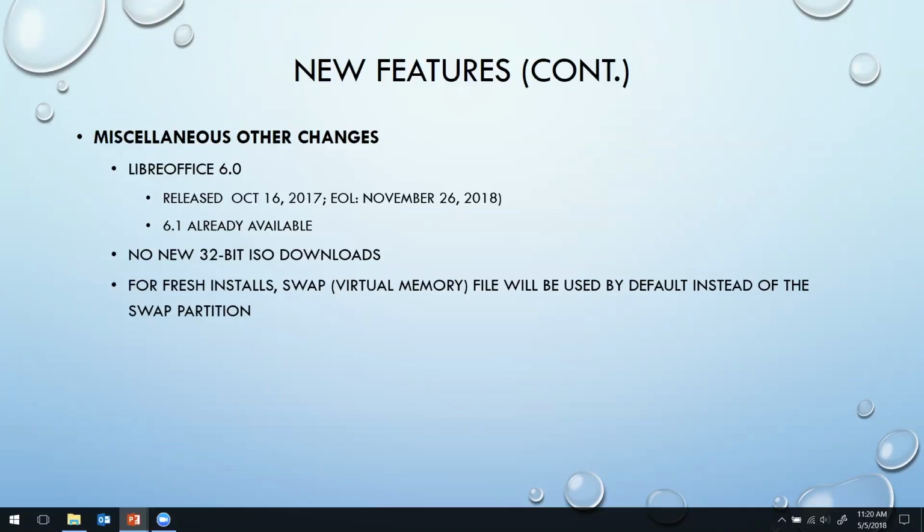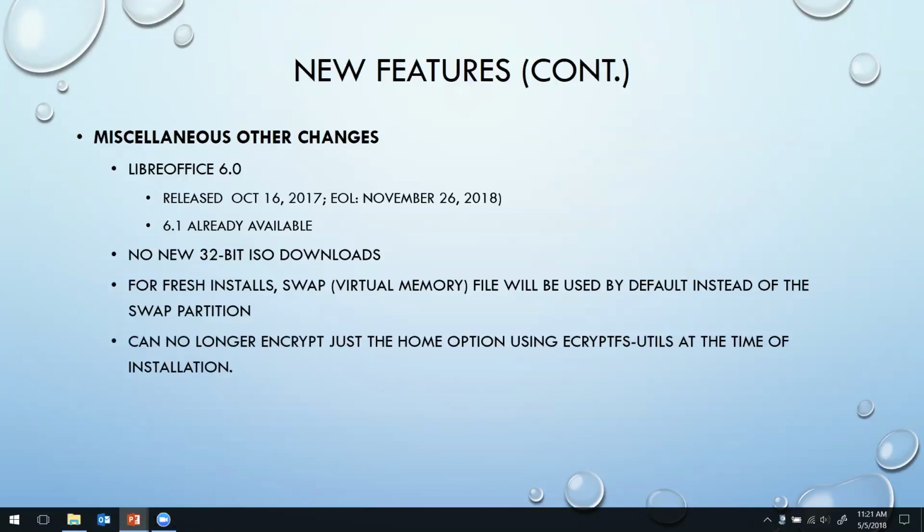So back in the old days, they put them on disk partitions. When Linux came along, they added the ability to swap to a file. When they originally released that, the performance of swapping to a file was a little poorer than swapping to a partition, but the performance of swapping to a file is on par now. So they're just going to a swap file. And the good thing about a swap file is you can move it around, and it doesn't have any special file format, whereas a swap partition had to be pretty much built as part of the installation. So that makes it a little easier.